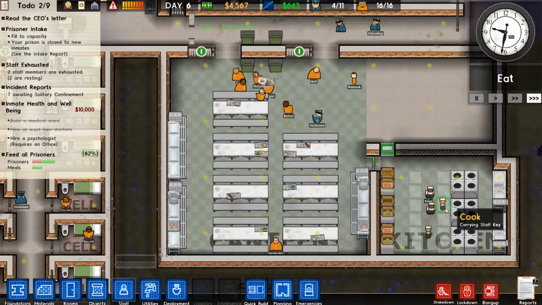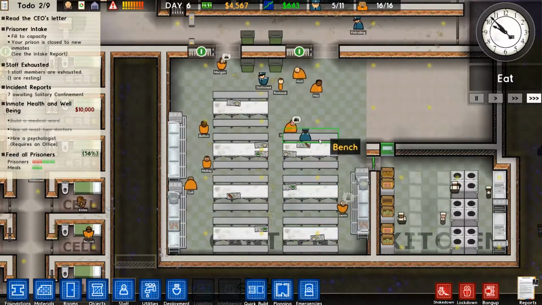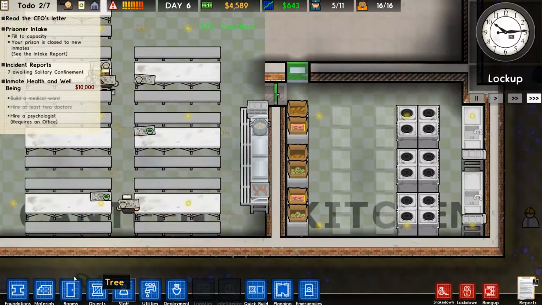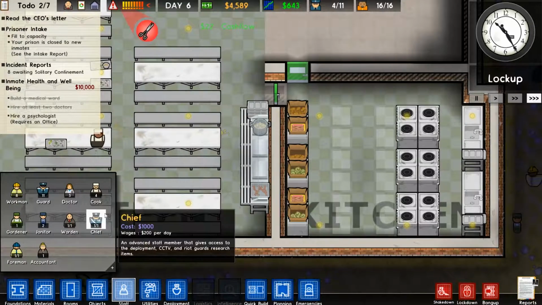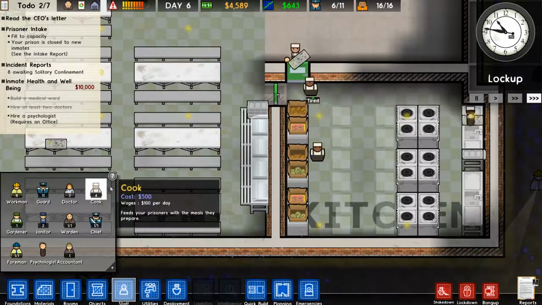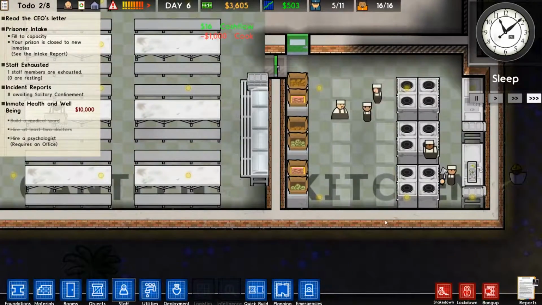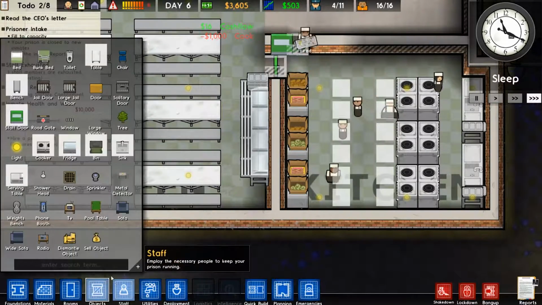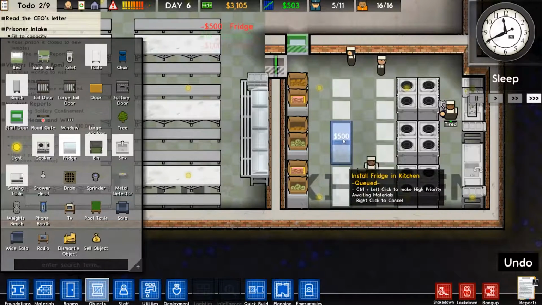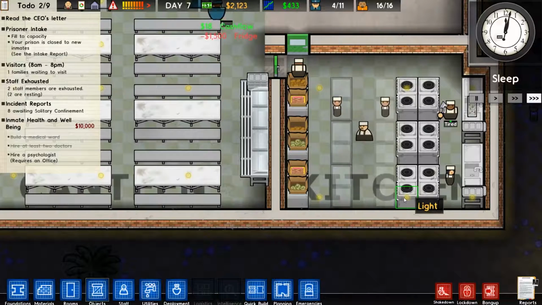Okay, I don't think all our prisoners are eating. No. Eat, yeah, they're not. We're not cooking enough food, it looks like. So let's go ahead. How many cooks do we have? Doesn't tell us. Oh, it does right there. So let's get 6 going. And let's get a few more fridges in here. Hopefully this won't kill the power again. That would be really nice.